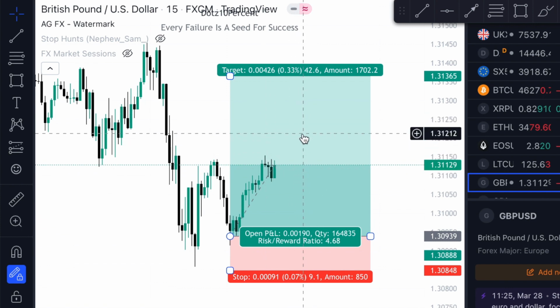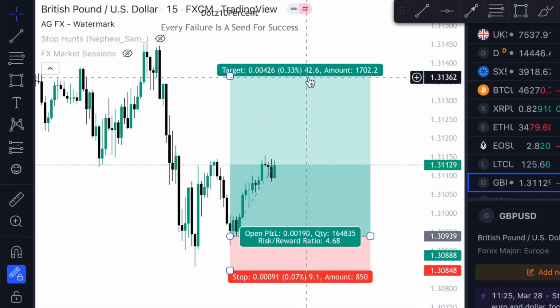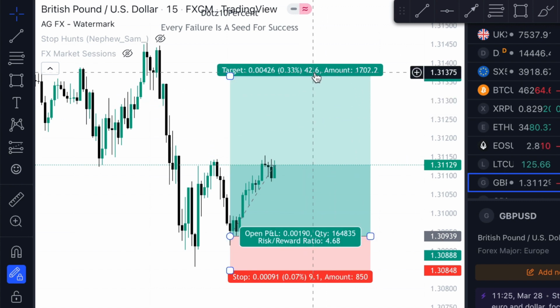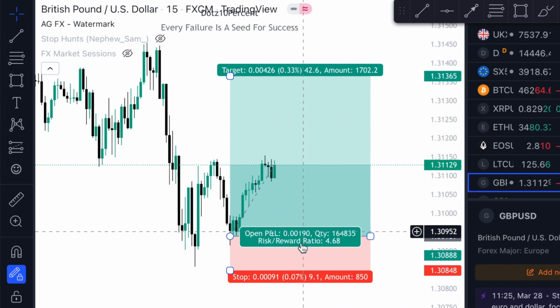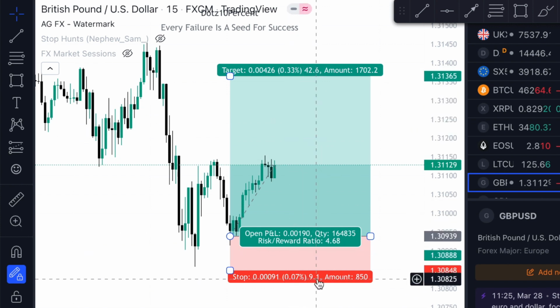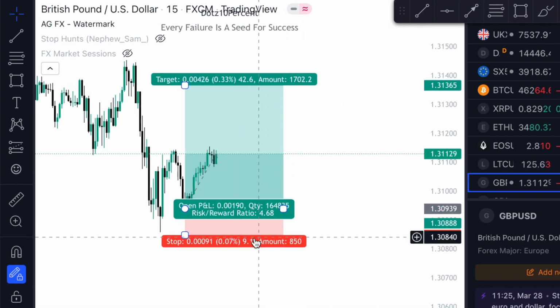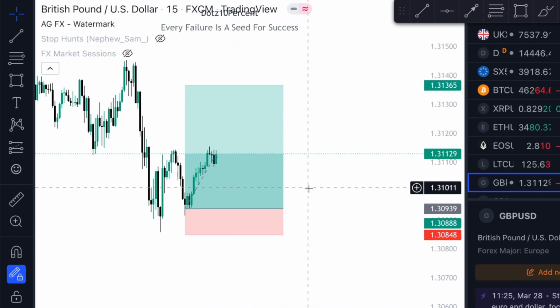So first thing, like I said to you guys, on TradingView, this setup, putting your long or your short setup, does already tell you how many pips. So you see this number here, this 42.6, that's the amount of pips, right? And you can calculate yourself, right? Because my entry is at 1.30939, and this is my take profit. So if you do the take profit minus the entry, you should end up with 42.6 pips. The same way it shows you for the stop loss. It shows you a 9 pip stop loss, right? So this is essentially telling you how many pips your stop loss is.